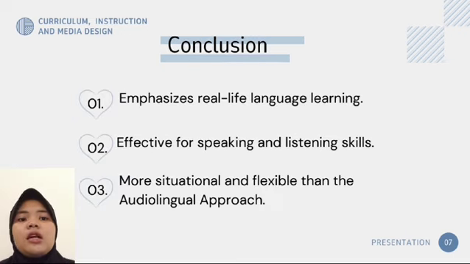To summarize our material today, the oral situational approach emerged as a reaction to the reading approach, focusing on speaking and listening skills. It was influenced by direct approach principles, Firthian linguistics, and the experiences of British educators. Unlike the audiolingual approach, it emphasized real-life situations rather than repetitive drills. While it has some limitations, it was an important step toward more communicative methods in language teaching.